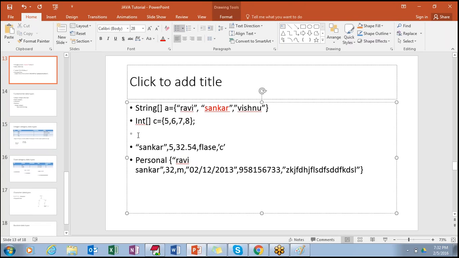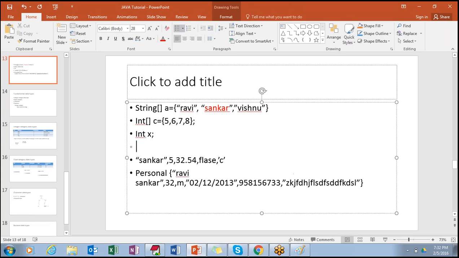If I say int x semicolon, you are not initializing x with any value. Initializing means if you are giving 3, then you created a variable of data type int and you initialized the value of x with 3. You set the value of x as 3.